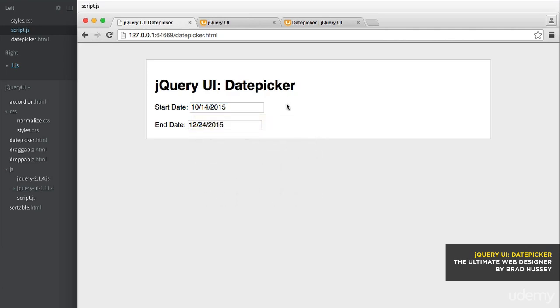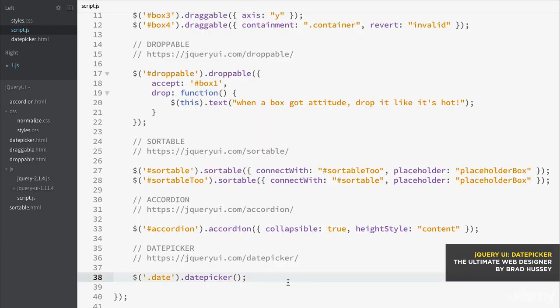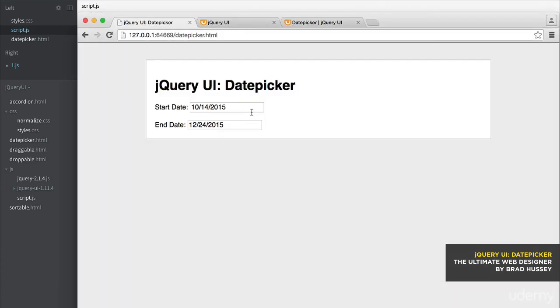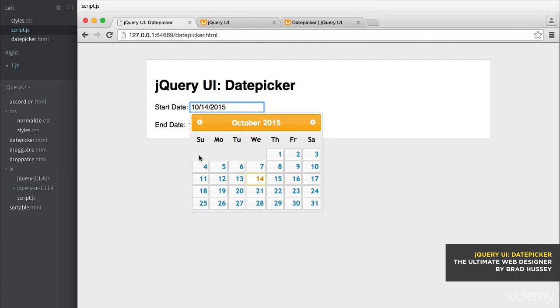Now, there are a lot of extra features and parameters that you could throw into the datepicker method, and we're going to do those right now. So you can do things like show additional months or show the previous month. So how sometimes, like right here, this would be September, the last few days of September, but you can't choose them. So you have to go back and then click on it. But then it just leaves these blank gaps. What if you just want to be able to see the next month?